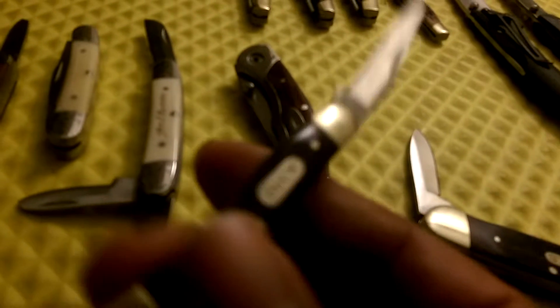It was a Walmart gift set. You can get some really good stuff at Walmart from time to time. So it's got this toothpick style knife — it's a Buck. I believe these might be one of the made-in-China ones, I'm not sure, but the made-in-China ones seem to be as good as the American-made ones in most instances.